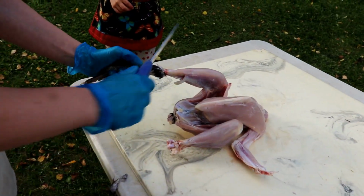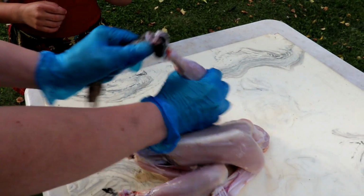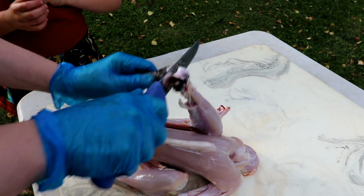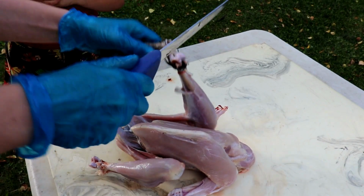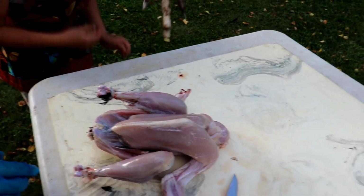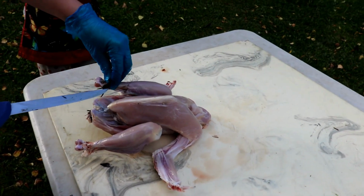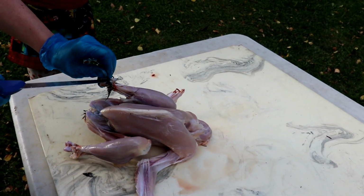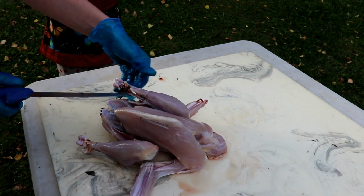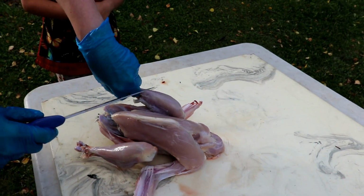So let's do another leg here. Again, I'm going to make a little slit, and then I'm going to break the bone, and then I'm going to take my knife, go into it, cut around it, and the foot is off. Throw it into my bucket, and then just clean up these little bits of feathers here. Just take my knife, and this is why I said it's really important to have nice sharp knives to do this with. Okay.